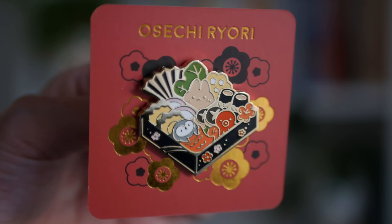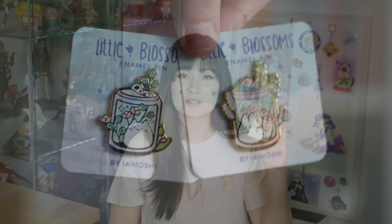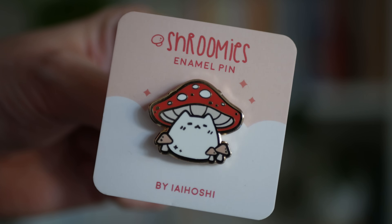Next up I went completely ham on enamel pins by this person called Aya Hoshi. Their stuff is insanely cute so I went and picked up way too much. The pin that started it all is this collaboration pin — it's so elaborate, I love it. Then I picked up a trio of summer fresh enamel pins — I love all the little fruits on these ones. Then I also went with the trio of sakura matcha pins; I couldn't resist, they look so sweet. Then I've got these two little blossom pins, and last but not least a shroomies enamel pin — it's like a cat mushroom. All of those are super cute and I recommend checking out their stuff because there's a lot more that I could have got. I'm sure you'll find something you like.